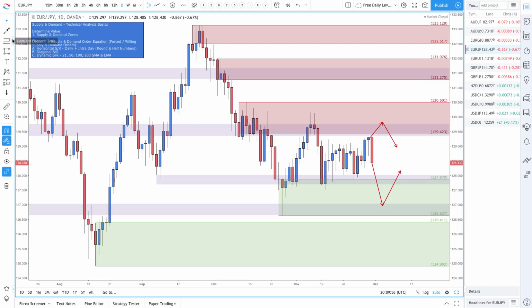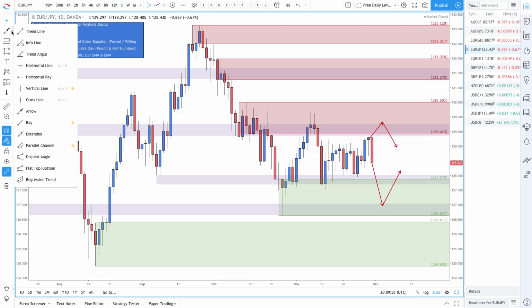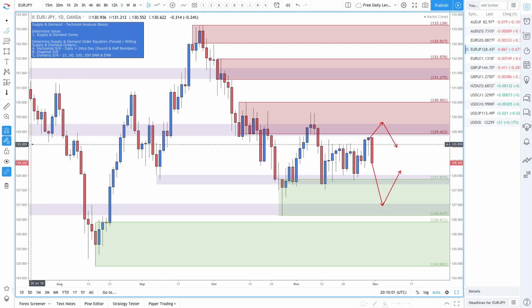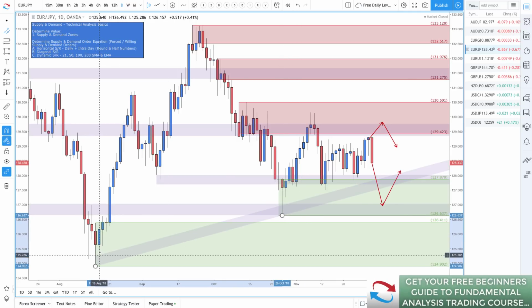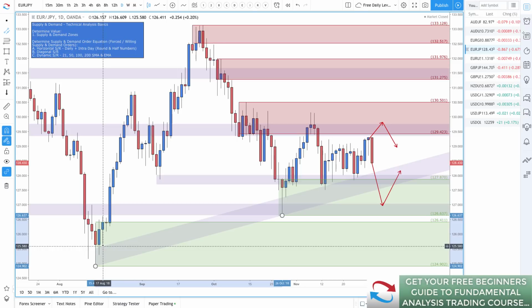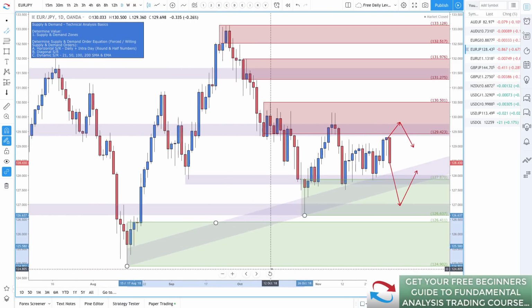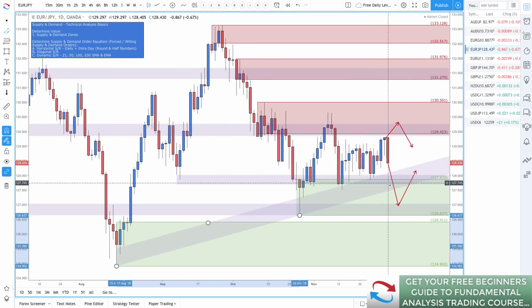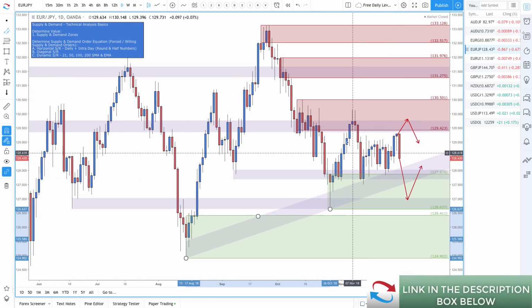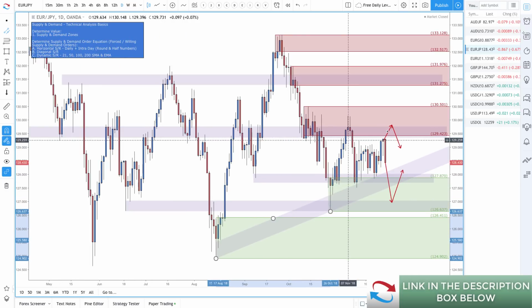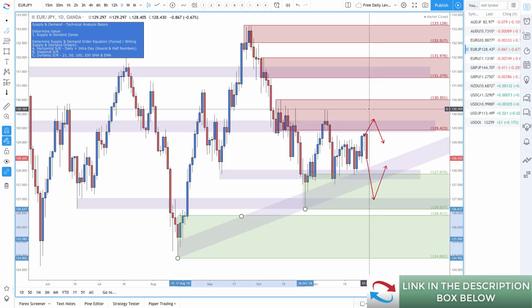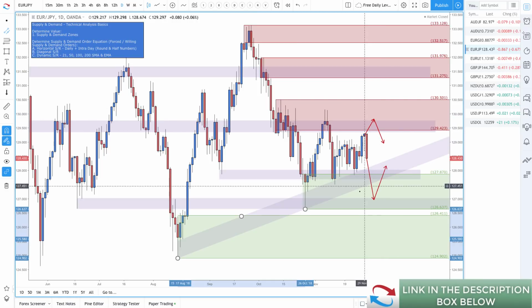Also, what I spotted is a horizontal, something around there as well. All right, so decent area to look to get potentially long here. If not there, then there. And nothing to the upside. But again, if you want to be short, then these are pretty much your areas to look to get short, and there and there.